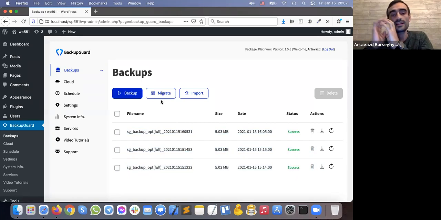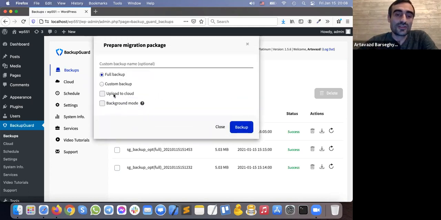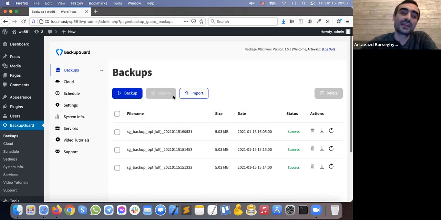But because we never had the opportunity to explain very shortly how to do a migration, we created this button for the people that try to migrate their website from here to there. So this button is going to do the same, but we created it to make it easier, I mean.